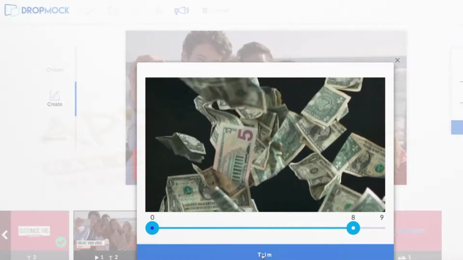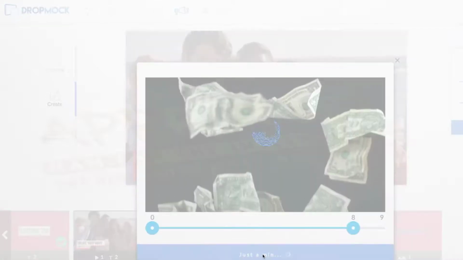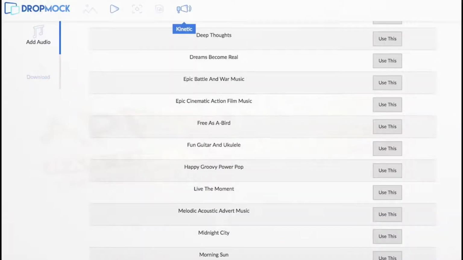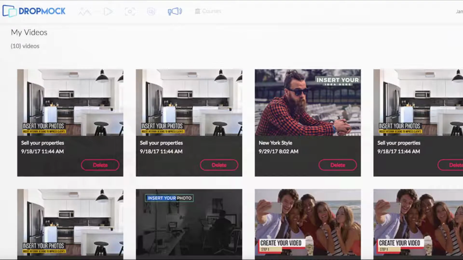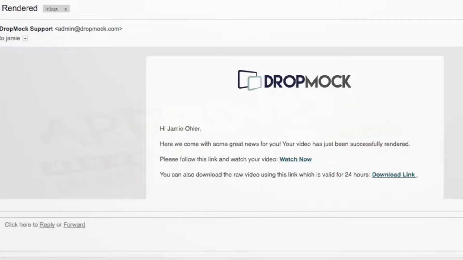Need to crop and trim your photos? Our amazing tool gives you that flexibility as well. Would you like to add upbeat tempo music or slow-moving groovy sounds? Choose from our audio library the best music for your video. You can even edit all the text content to match your message and your call to action. Save all of your rendered projects into your personal video drive. And to top it off, you will receive push and email notifications when your video is finished rendering, freeing you up to create more revenue-generating videos.